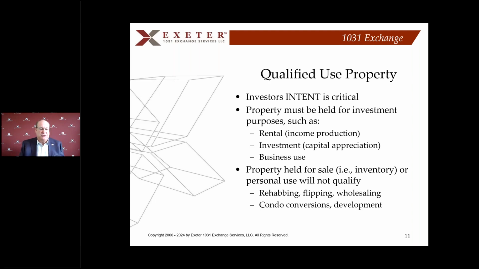On the flip side, there's a case, actually an audit, where clients sold, did a 1031 exchange, bought a condo, and did not read the CC&Rs until after closing. At the time of, or a couple days after closing, he quickly read the CC&Rs finally and realized it had to be owner occupied. It could not be held for rental. So he immediately sold it and did another 1031 exchange. As luck would have it, he was audited by the California Franchise Tax Board. In this case, he only held that one property for about a month and a half, and they actually allowed his exchange to qualify because he could prove that was his intent.